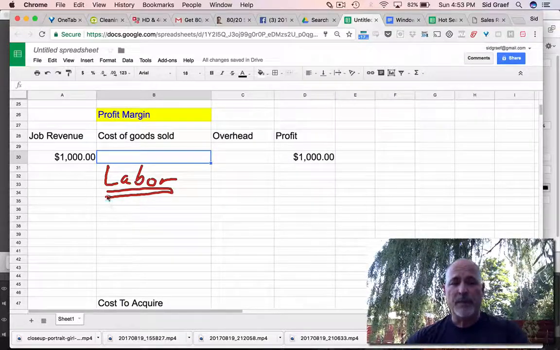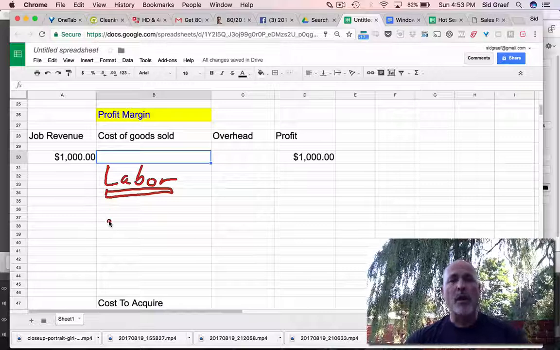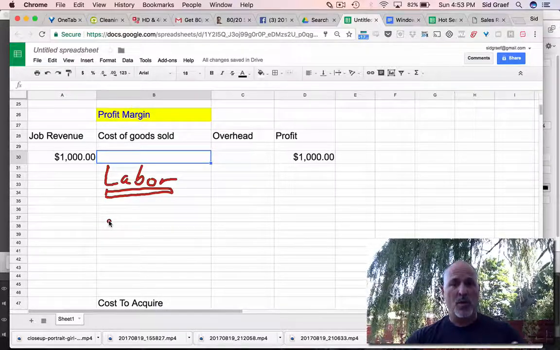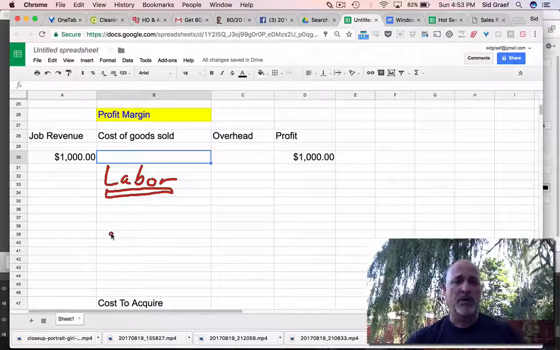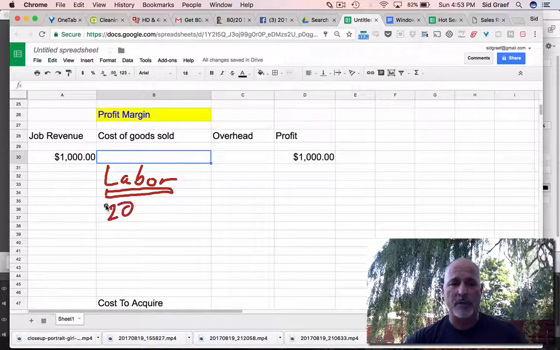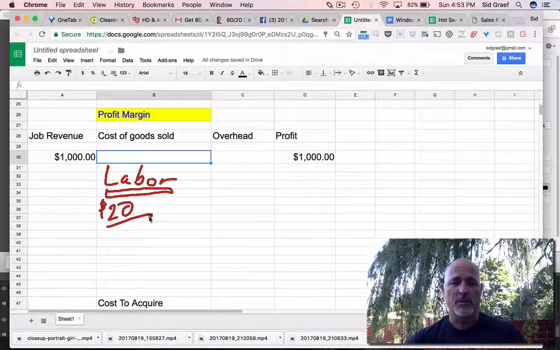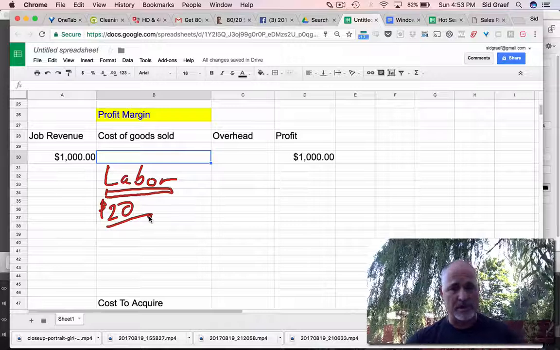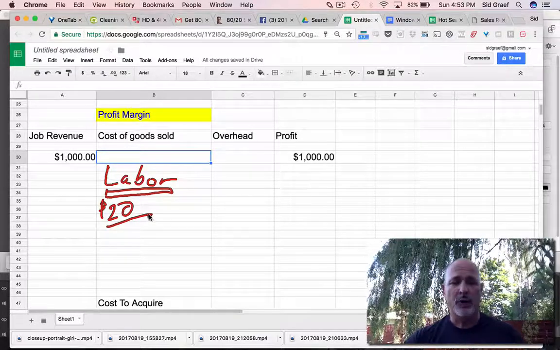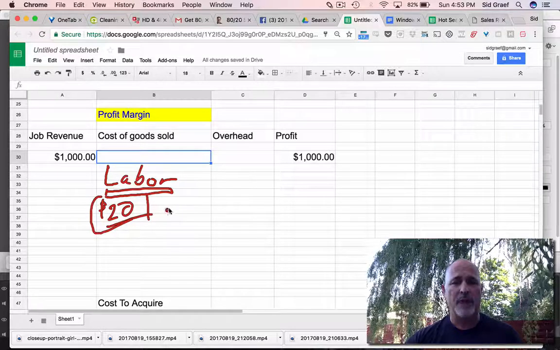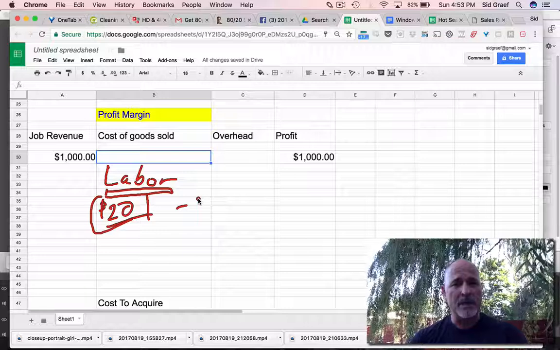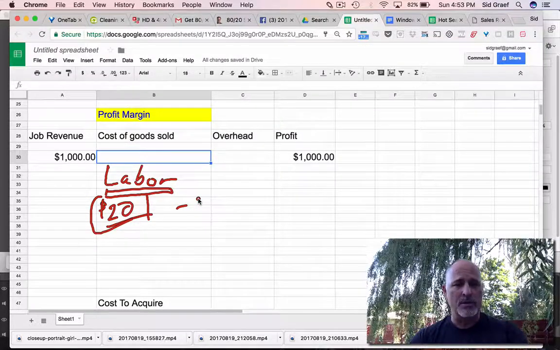Now, here's a good way to look at that. What would it cost to replace you in the field? So if you would have to pay a guy 20 bucks an hour to do the work you're doing, and probably they wouldn't be able to handle it, but this is an example, then if you're paying yourself $20 an hour, that 20 bucks is not profit. That $20 an hour is just labor, okay? So you need to make sure and keep that crystal clear, and you'll see why as we go along.